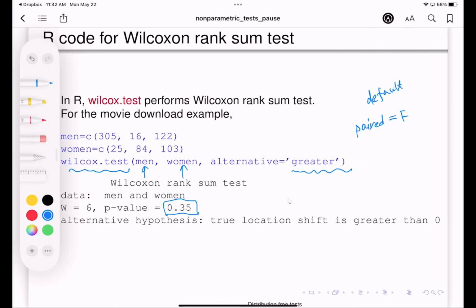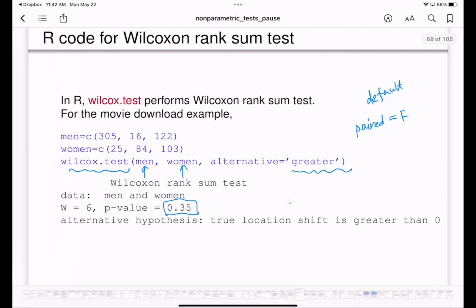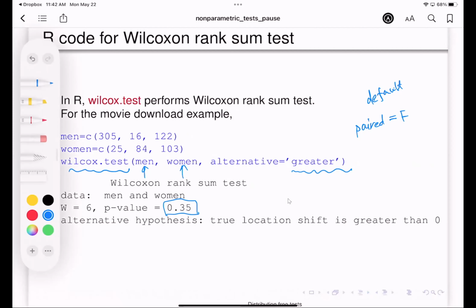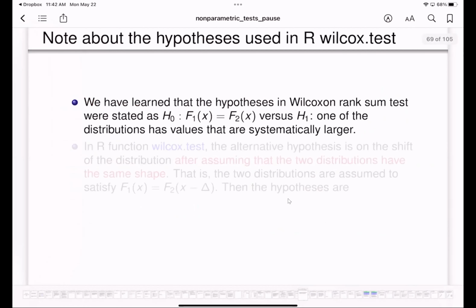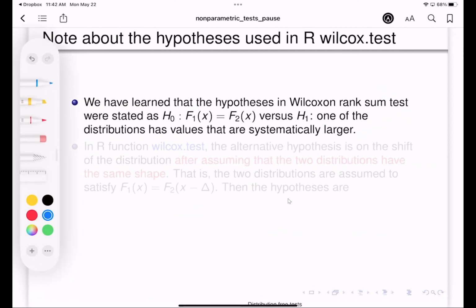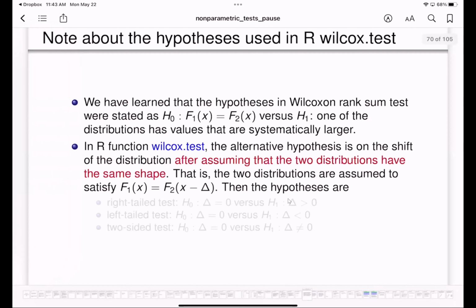So in this case, it is pretty easy to compute. Our command to conduct the Wilcoxon rank sum test has a slightly different hypothesis listed here: it is talking about the location shift instead of the distribution. As I explained earlier, the inherent hypothesis is in terms of distribution. But in the R implementation, it really did not put the distribution in there. It was putting the shift in there.